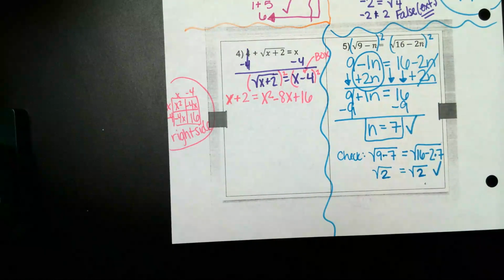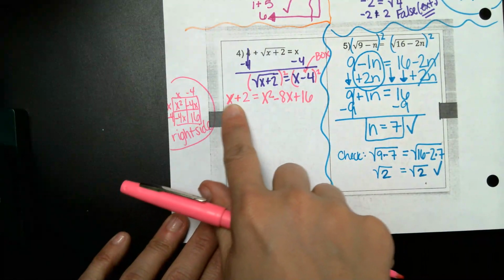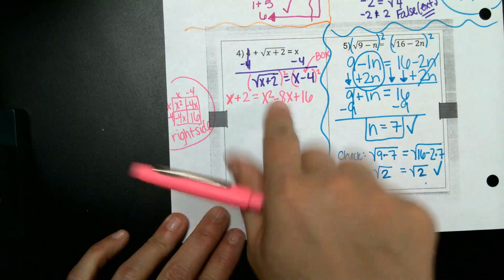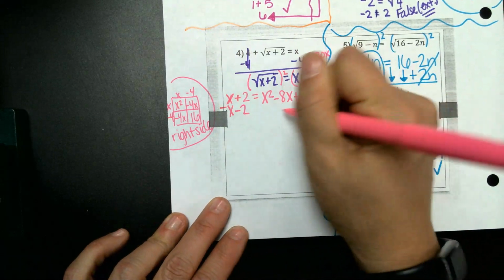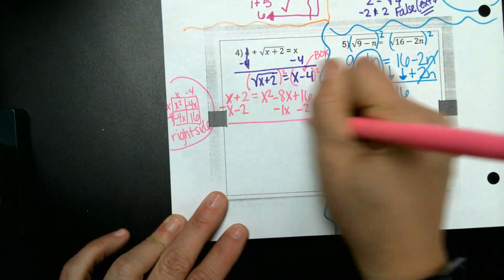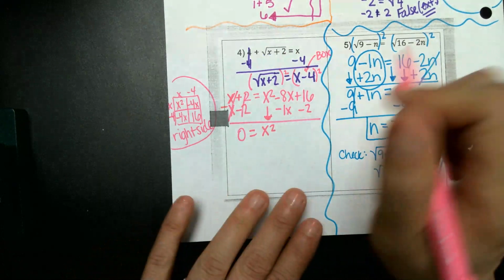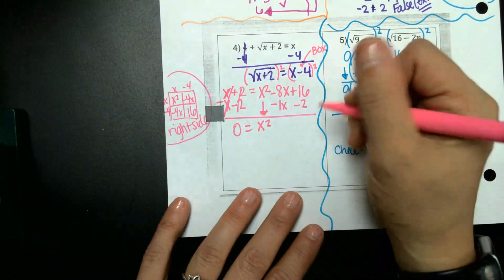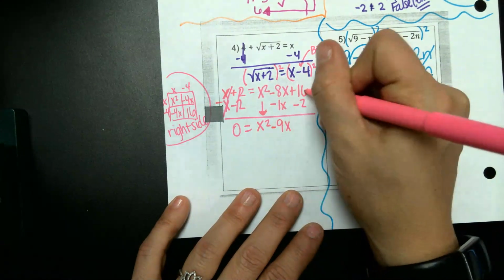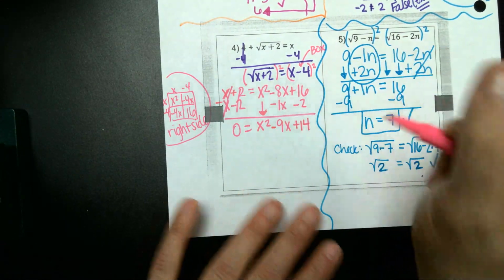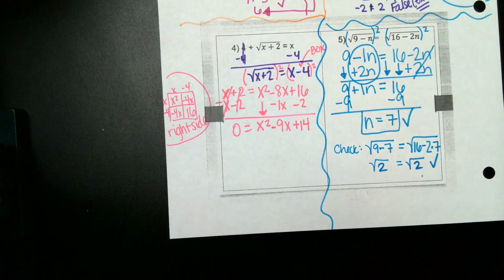But don't we have a quadratic again? And when we have a quadratic, these two terms, the x plus 2, those are going to have to come over here and pair up. So I'm going to get rid of an x and I'm going to get rid of the 2. X squared comes down. And then negative 8x minus 1x is what? Yep. And then 16 minus 2 is a positive 14. All right, you have the quadratic that you need to go ahead and do the asterisk. Let's get that thing factored.